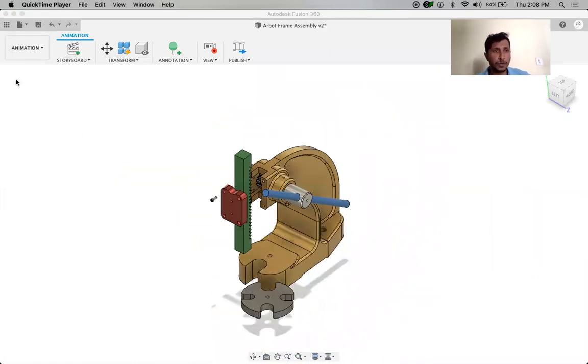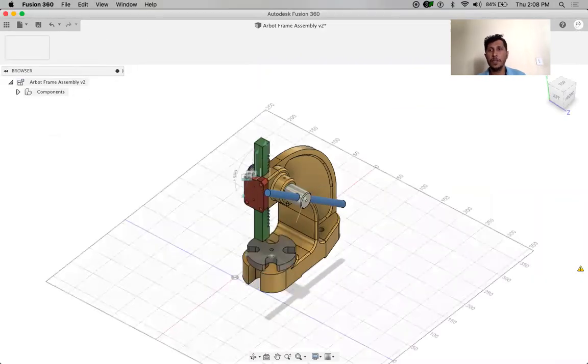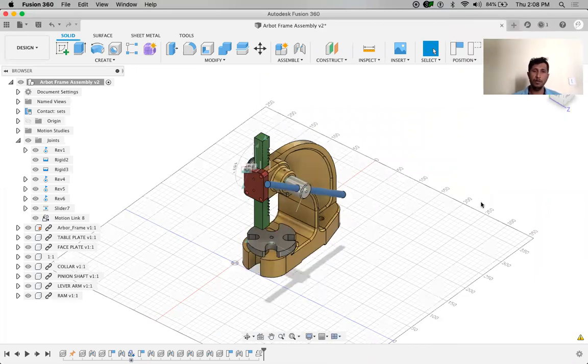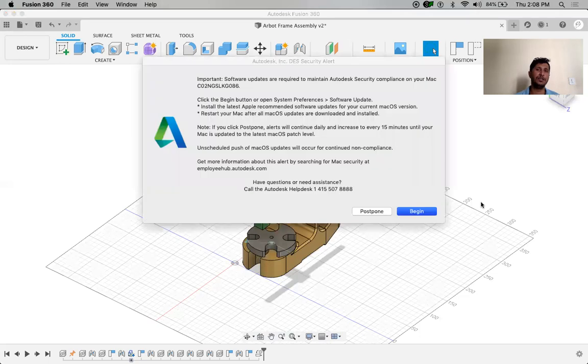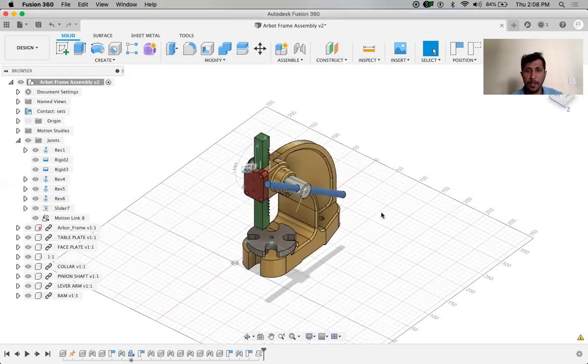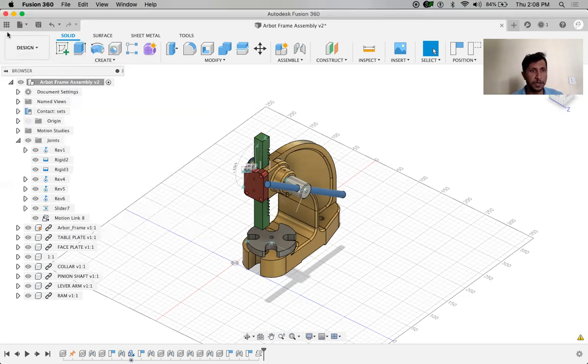So the next thing, so going back to design. So the next most important thing here is how we are going to create a production drawing or documentation converting this 3D into a 2D. So there are two options available. One is converting a component to a 2D model or converting an assembly into a 2D model. So let me start with a simple component first, then we can go through the same assembly.